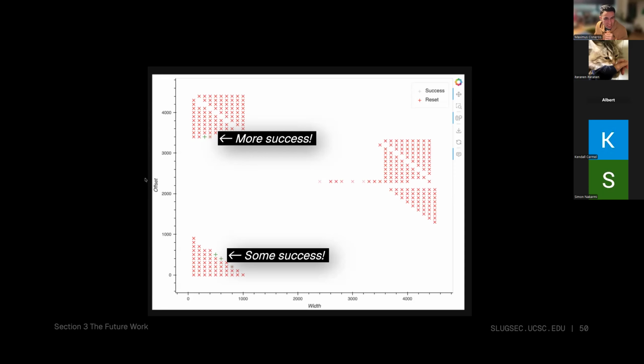This is an example of what you will see when you start glitching. We have width at the bottom and offset on the left-hand side. Everything here is basically ext offset layered on top of each other, so we're looking top down and only considering the offset and the width. You can see that there are instances at the edges of these blobs of red, of these failure points, where we have an actual success. What this means is that we're bypassing some sort of check that the MCU is doing, and we've accomplished what we set out to do.